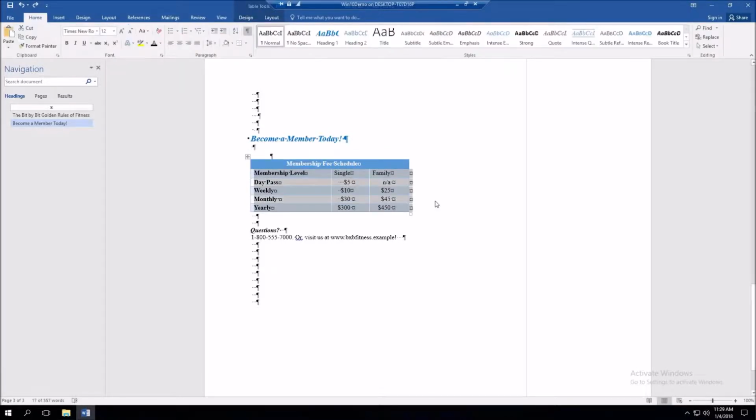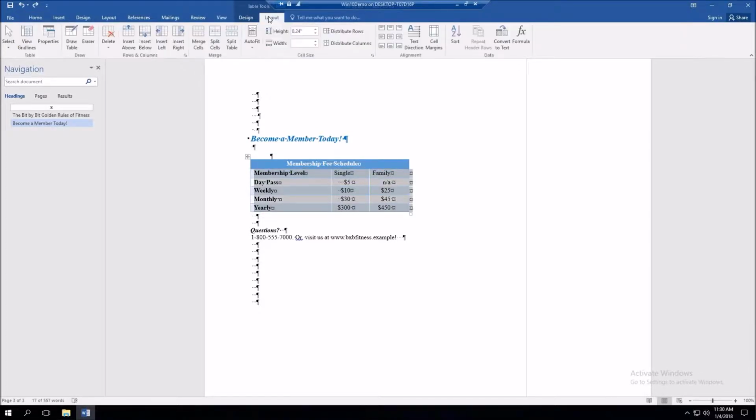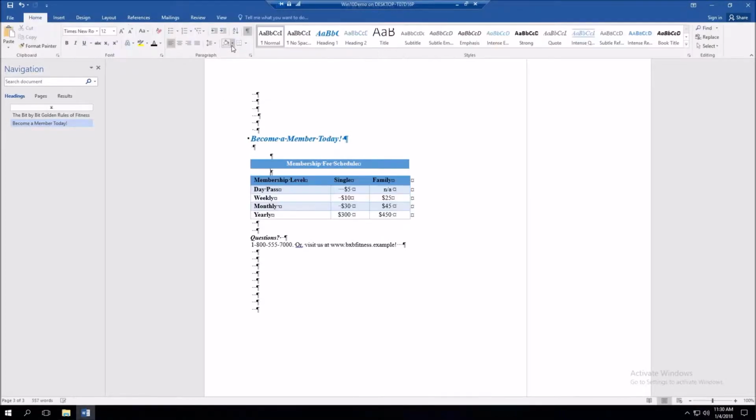Since I have a merged cell at the top of my table, it's difficult for me to insert columns if I need them. However, I can still accomplish this if necessary. Select the rows of the table below the merged cell. Click the Layout tab in the ribbon and select Split Table. The table now breaks into two separate tables, and I can insert a column into that table if I need to.